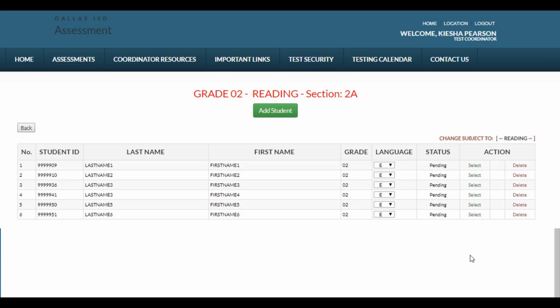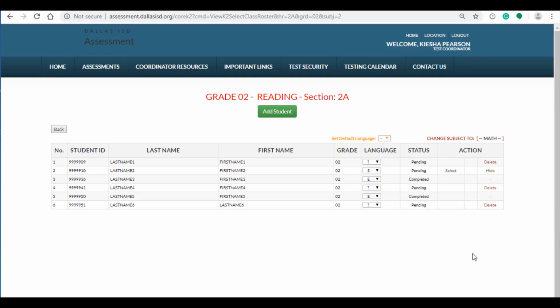One quick tip that'll save you some time is that we have a toggle button here in the top right-hand corner. When you're ready for the next subject, click here, and you can navigate easily from reading to math. Before you get started, make sure that the total number of the test books that you alphabetized matches the number that you see on your roster.